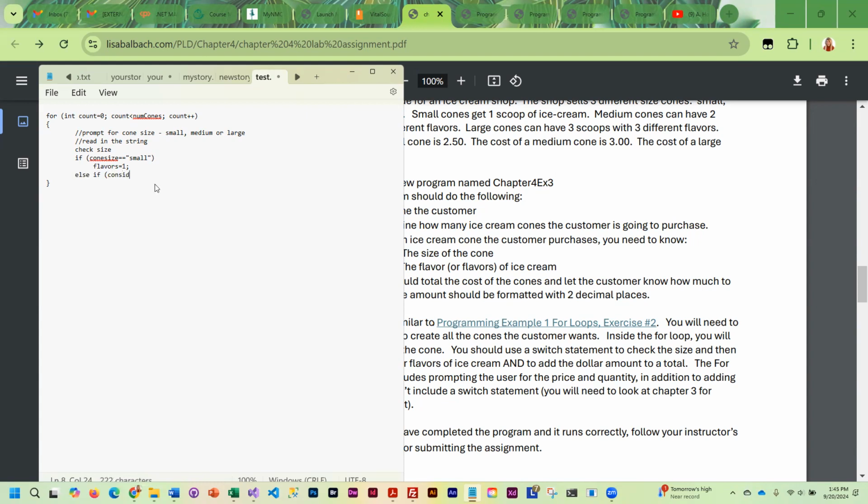If cone size, and this could be in a switch, or it can be in a nested if else, it's 2, and otherwise we're going to give them 3.